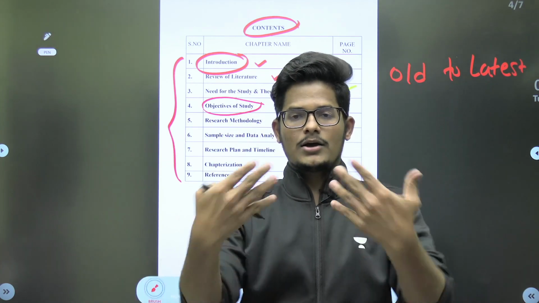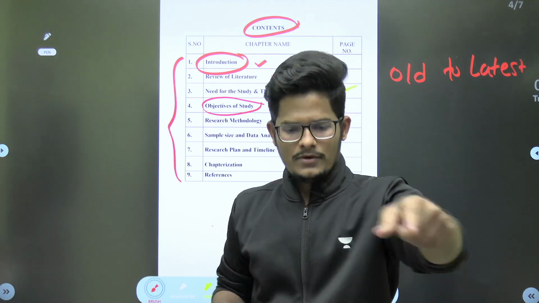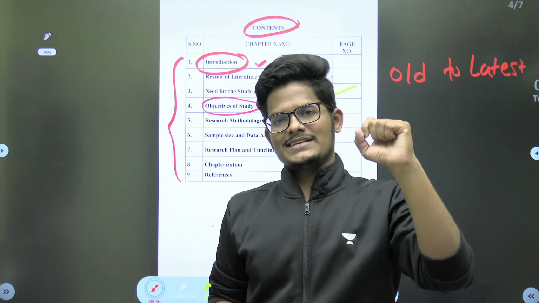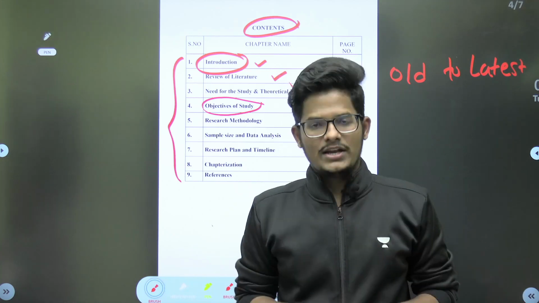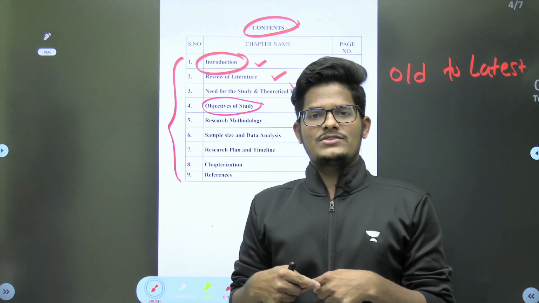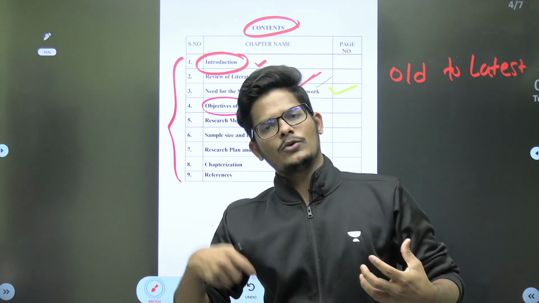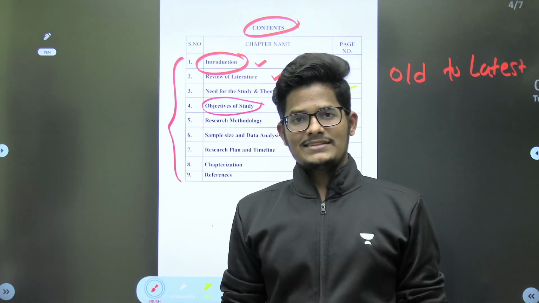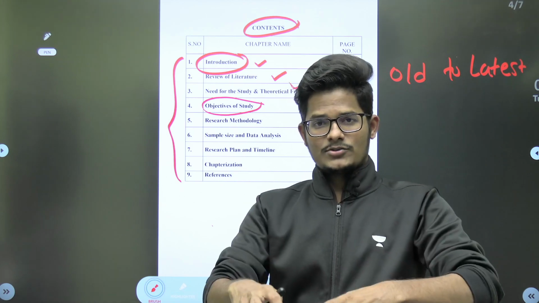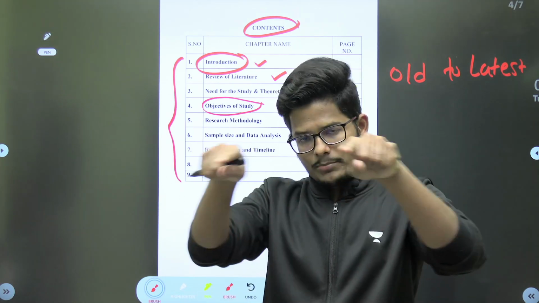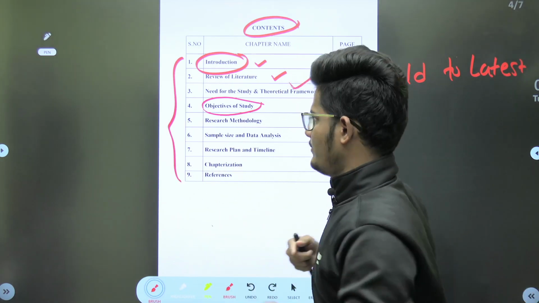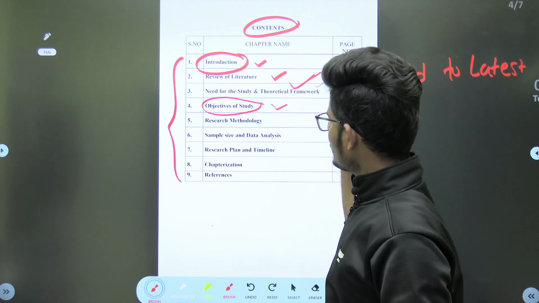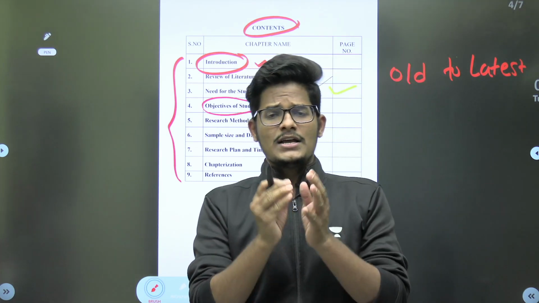You should not cross the border which you have made, because research has a very restricted scope. If you go in a generalized way, everything will become generalization, and conclusions cannot be drawn that accurately. Don't restrict the data collection scope, but try to restrict the topic scope. That is what we usually call delimitation. So the objectives of the study are simple.